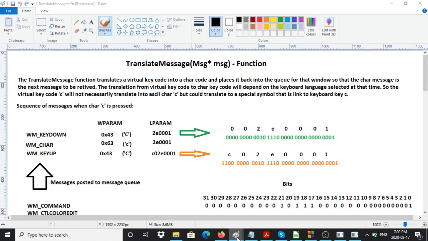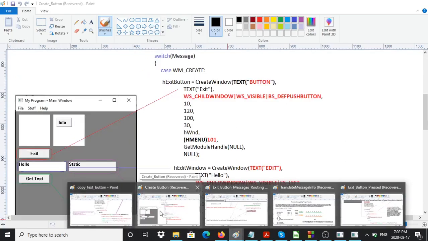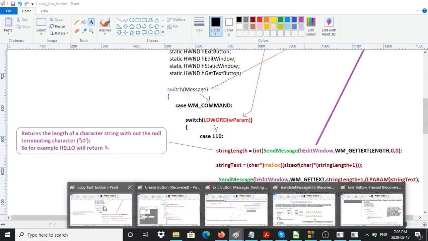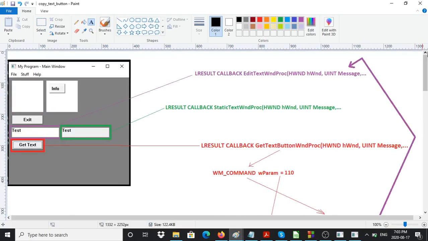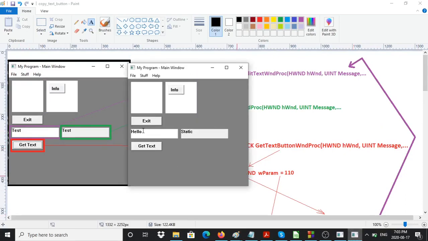All right, so let's look at what happens when we look at this option here. Here's what happens when we press Get Text. So we go here to OC. I type in test 1. I press Get Text, and what it does is copy the text from our edit control to our static control. This is the static control here on this side. That's what Get Text does for us.